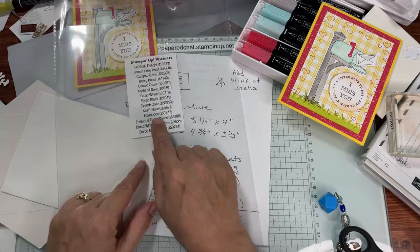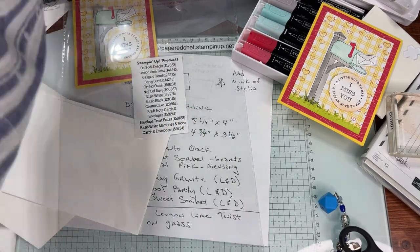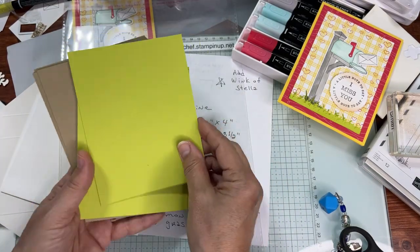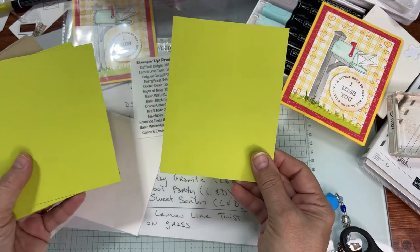Then let's see what else we have. In this kit, I've cut you all an extra piece. Even though you have a full piece of Lemon Lime Twist, we're using that for the cards. I gave you an extra piece of Lemon Lime Twist, 1/4 of a sheet, so that you can make lots of grass.